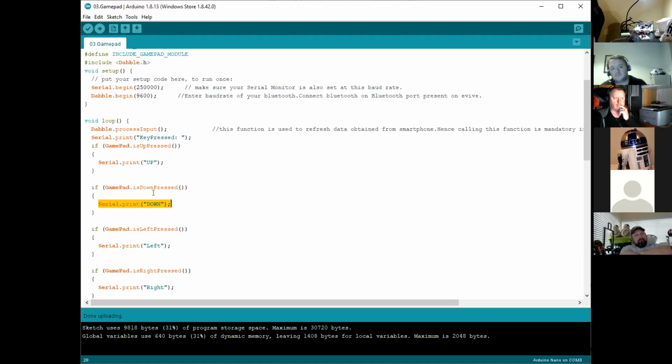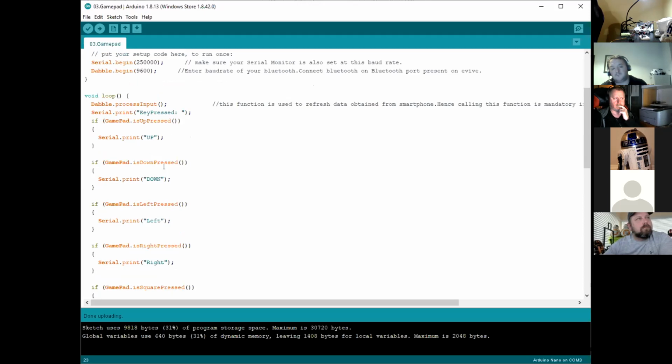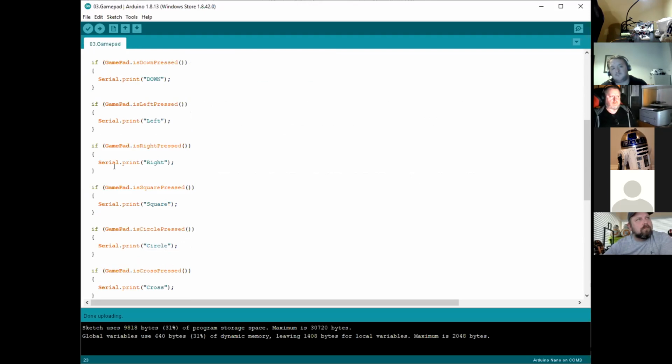Now, when I said before that you can steal other people's code, if you wanted to use Dabble to control a motor, or you wanted Dabble to control lights, you can say, if the gamepad up is pressed, you can add your extra command in there that will move a servo or move a motor. So you can literally just inject your specific line there that says, right, go forward to such a pin or whatever it is for that specific device. So the example's already there. What this is really doing is just checking each of the keys. If they're pressed, it's just going to print that it's been pressed.